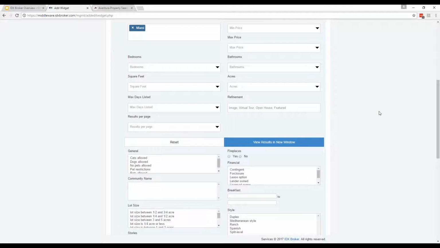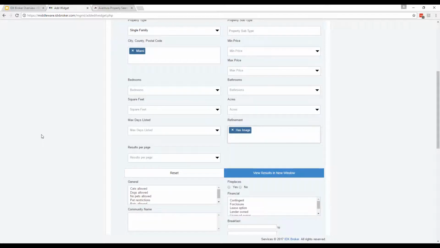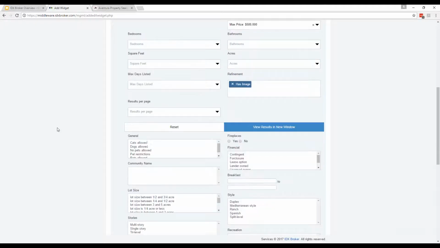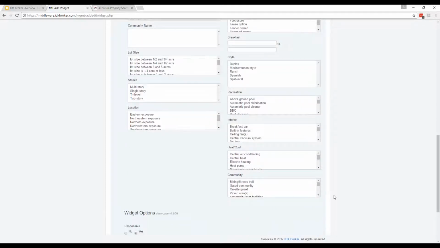And then I only want it to bring back properties that have images and are somewhere between 300,000 and 500,000. And then you can see that there's extra criteria in here in the advanced search.